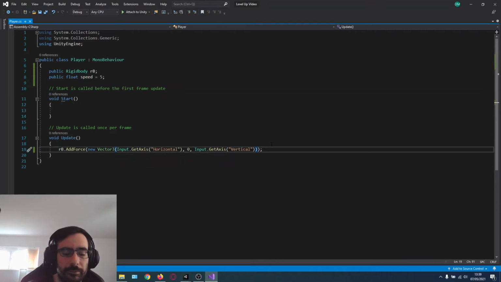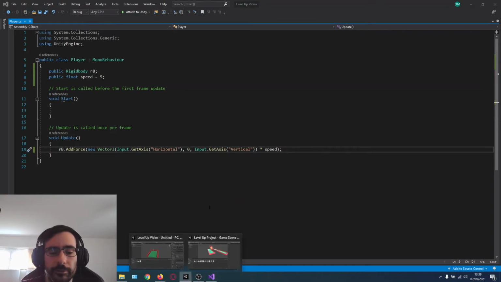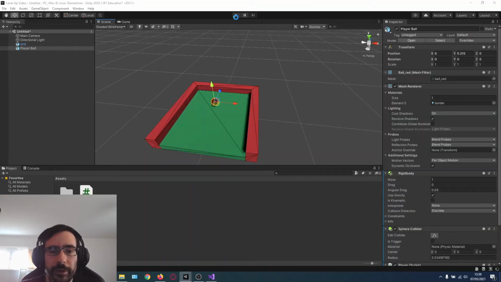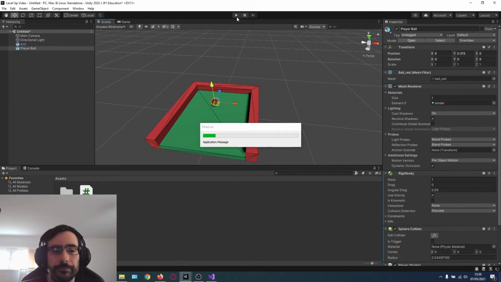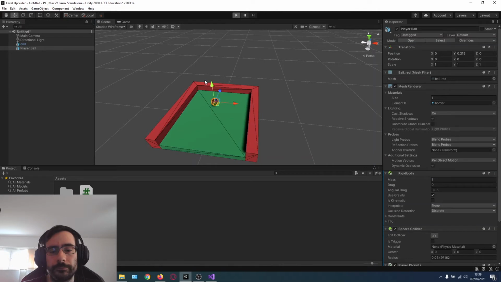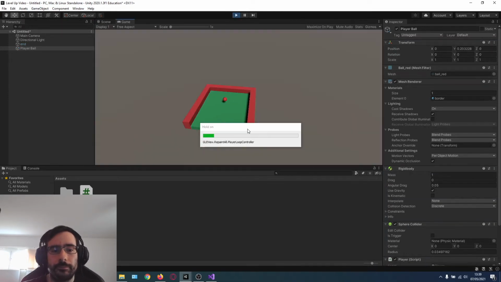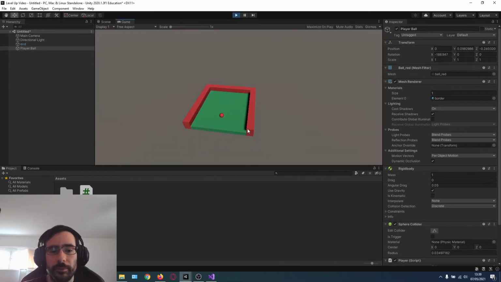So we can say perhaps we just want to multiply it by the value of our speed variable, and that will increase how quickly our ball will move around. So again, just to quickly preview that, if I was to hit play, we can now see my ball moves a lot quicker now compared to before.